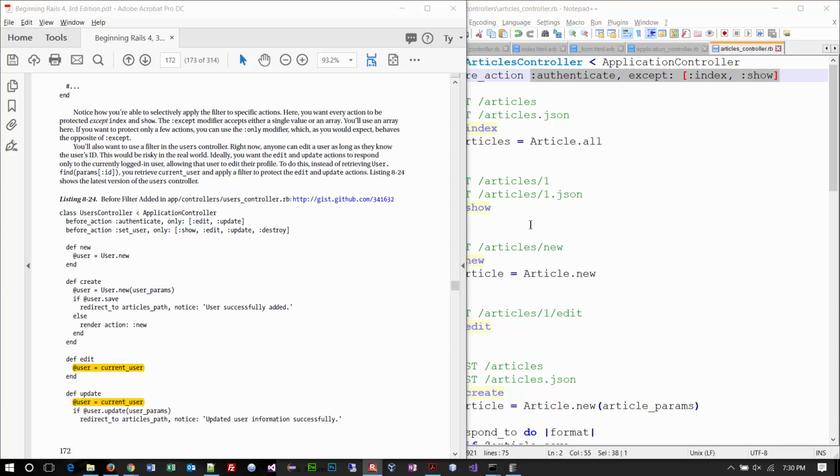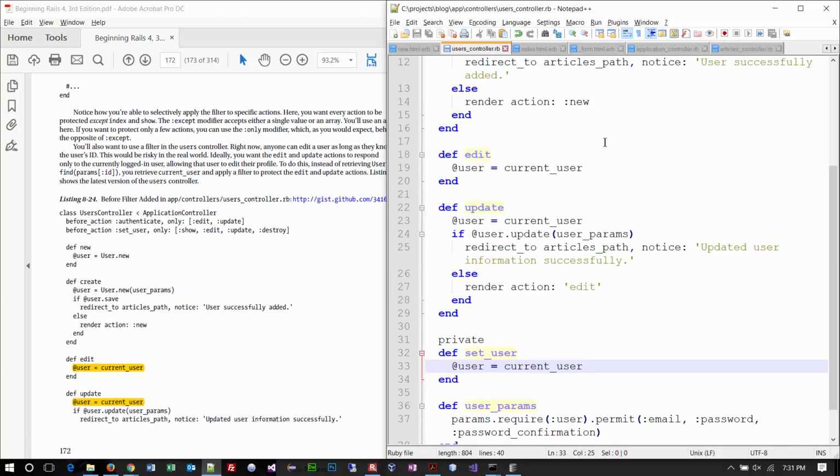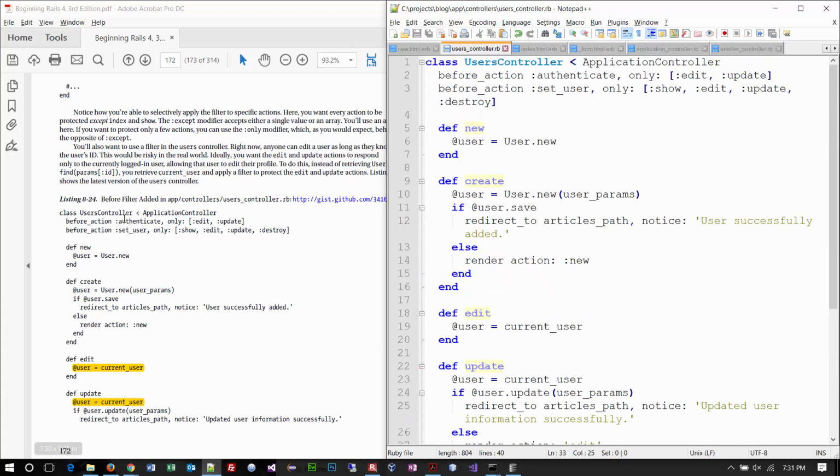My procedure right now is to check the changes that we most recently made. Users controller was another one that we changed. And I'm looking for spelling mistakes and things of that nature.